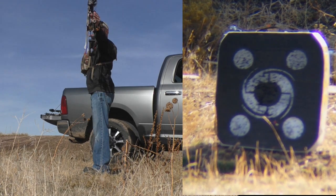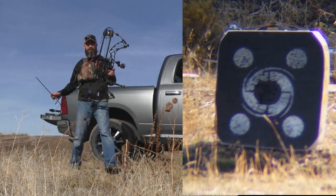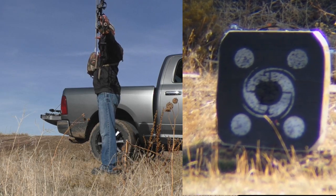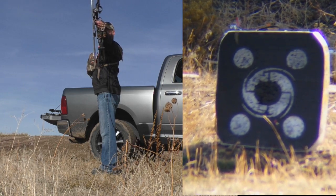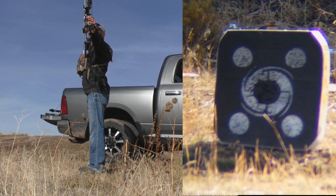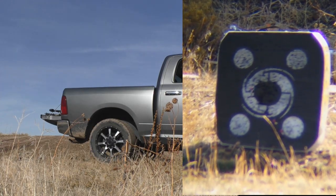I think I hit. Okay, I think I'm gonna go higher. We gotta get this dialed in. Got it. That's quite a bit higher than I thought. Okay, one more.